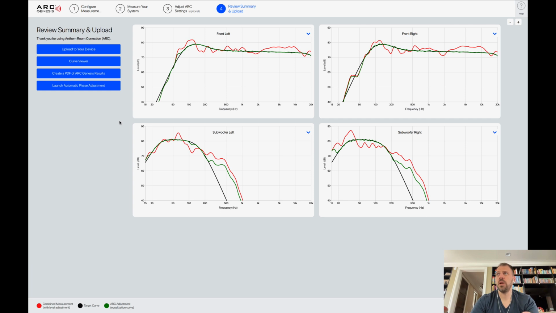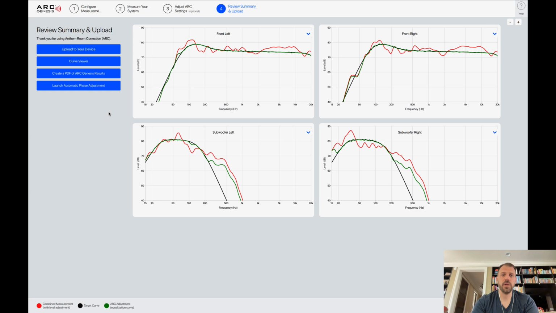In my living room, I did a 7-point measurement. I did the normal 5 points around the main listening position, and then I did one wide on one side of the couch and another wide onto the other side of the couch to try to get some points on each of the wings where we sometimes sit in the room here.